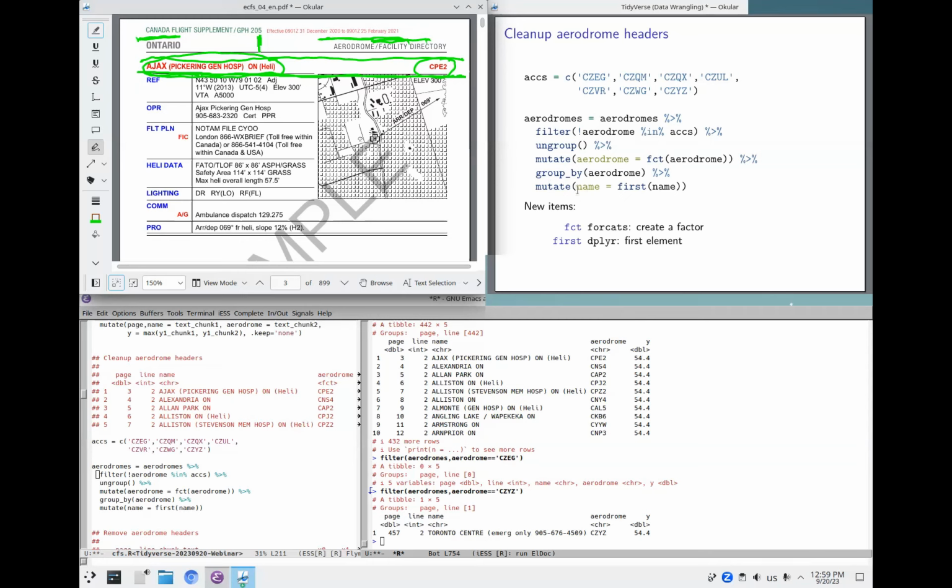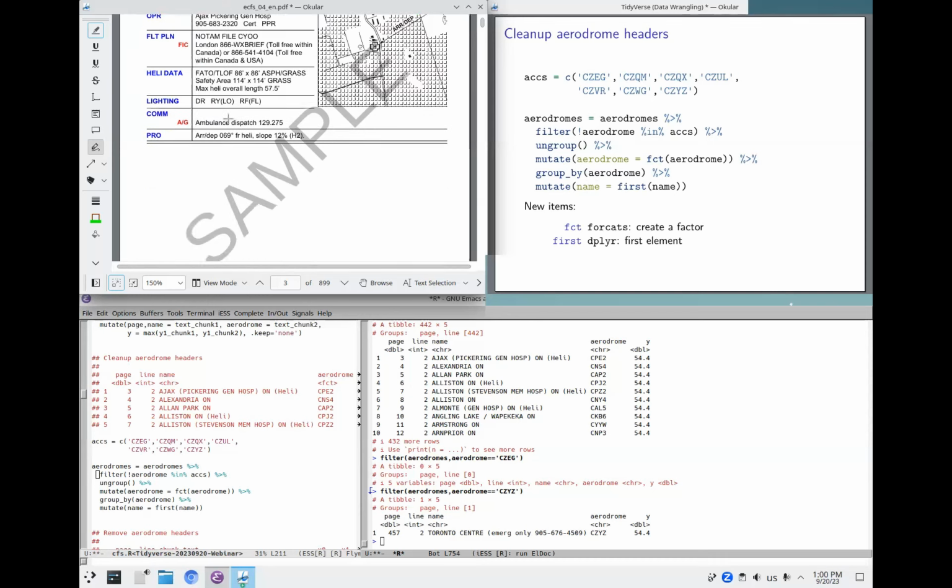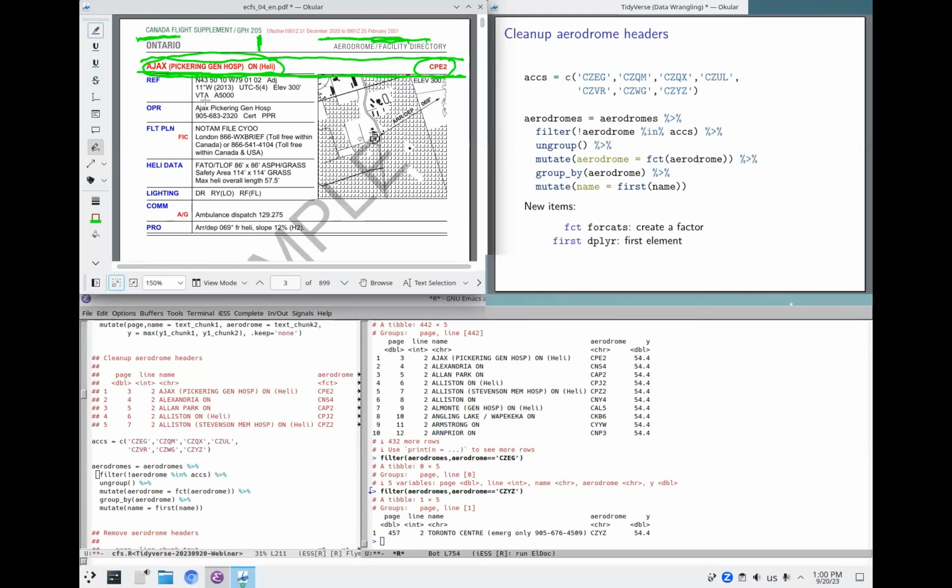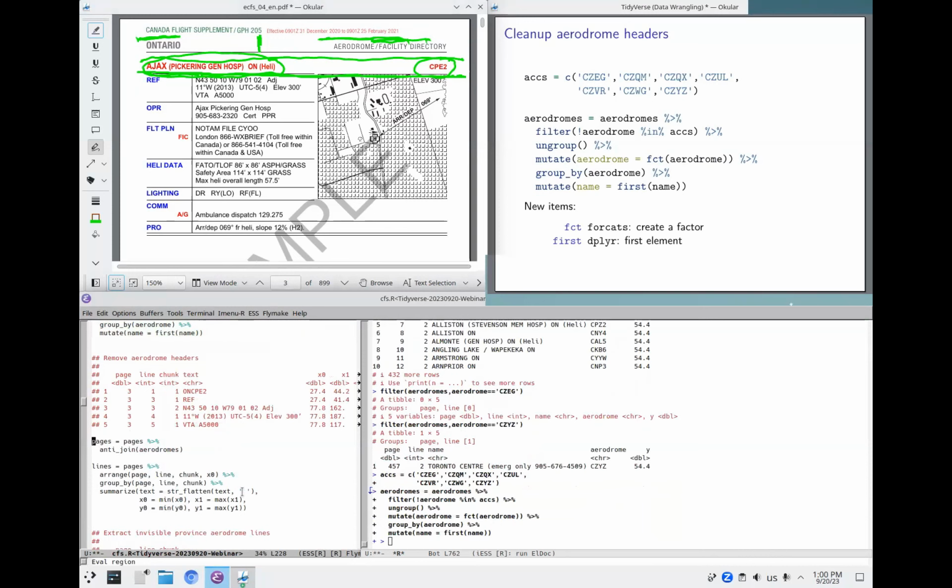And so there's a couple of these, like if we look for, say, Billy Bishop, that are so large, when you're flying into Toronto, it's several pages. So you'll have Billy Bishop, and then the next page will be Billy Bishop continued, and then Billy Bishop continued. So we want to change the name to the first name to get rid of all those continues. That's what this does here. We take the name and replace it by the first name, and first, of course, being the complement to last. So we can run these quickly. That's just some cleanup. You won't see it make any difference to the first pages, but that data is in there.